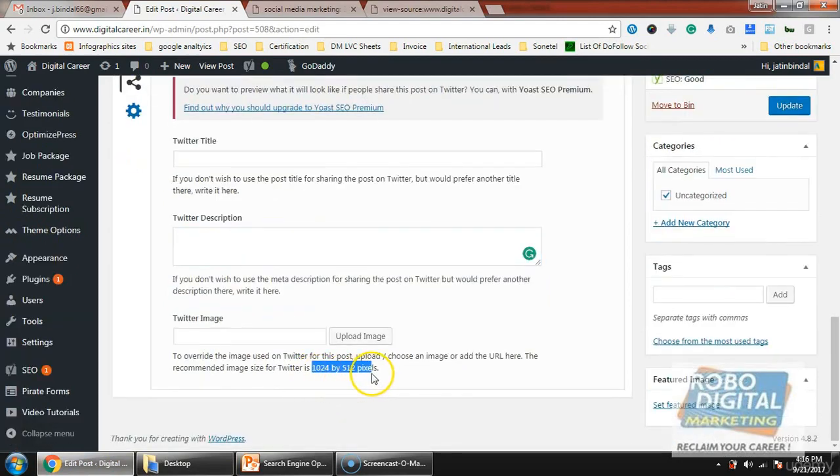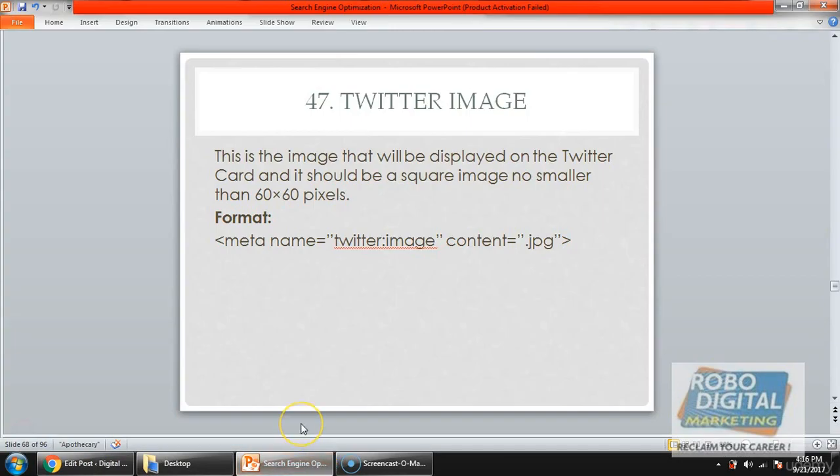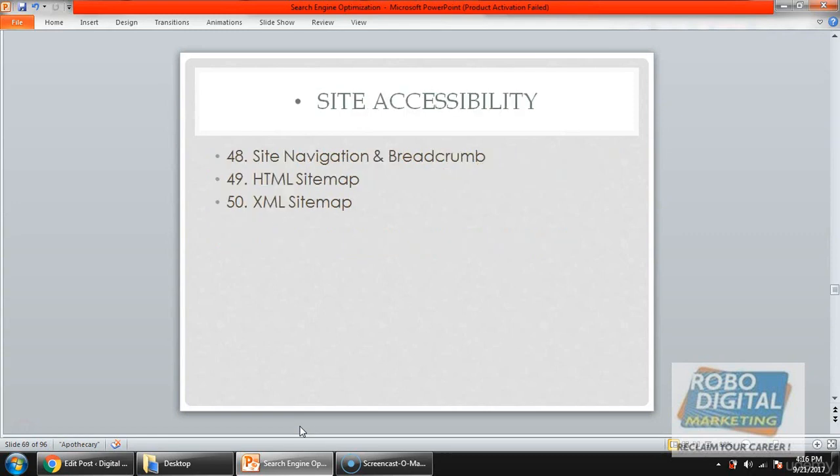It should be of this size so that it creates a proper Twitter card. So if somebody shares your post on Twitter channels, it will appear properly. And if it appears properly, people can see the image and the content properly and click, and you can get visitors from your social channels.